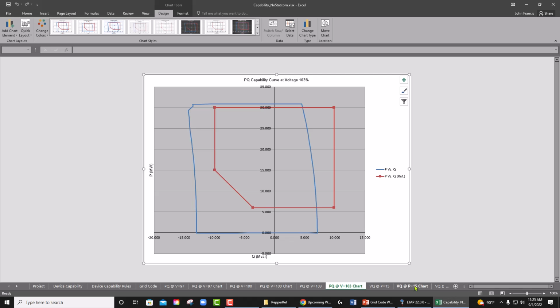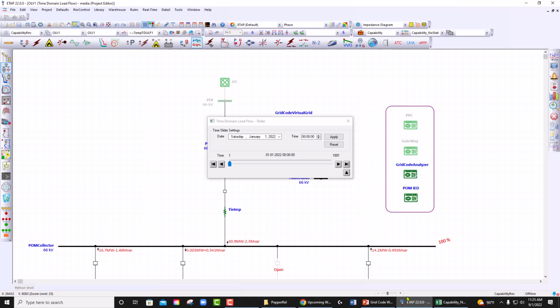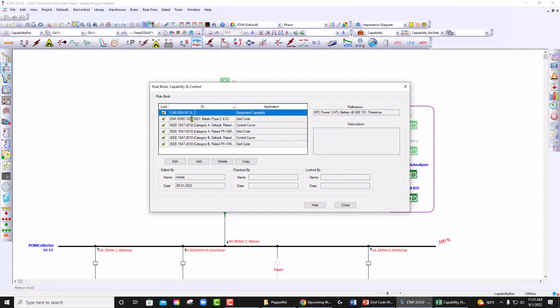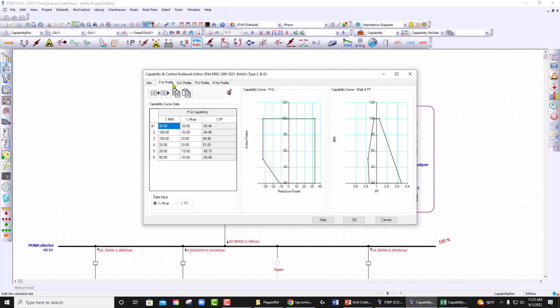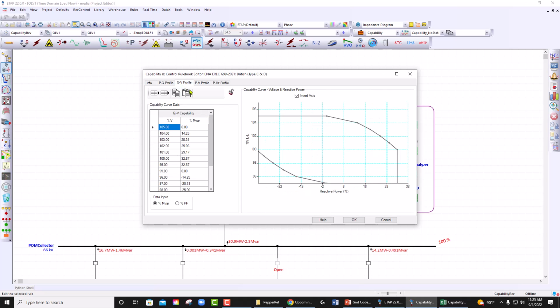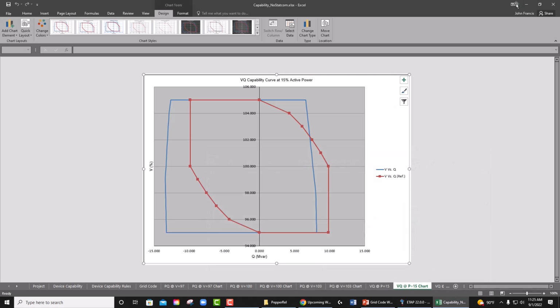And the other thing that grid codes sometimes have is the VQ curve. Again, if I go to one of the samples of these grid codes, so if I go to capability and control, and I go to the British standard for grid code, you can see the PQ profile that's mandated by grid code that's entered here, and then the QV curve that is also mandated by the grid code. So that information is in the rule book, and is used by the ETAP tool to verify if we are meeting the grid code or not.